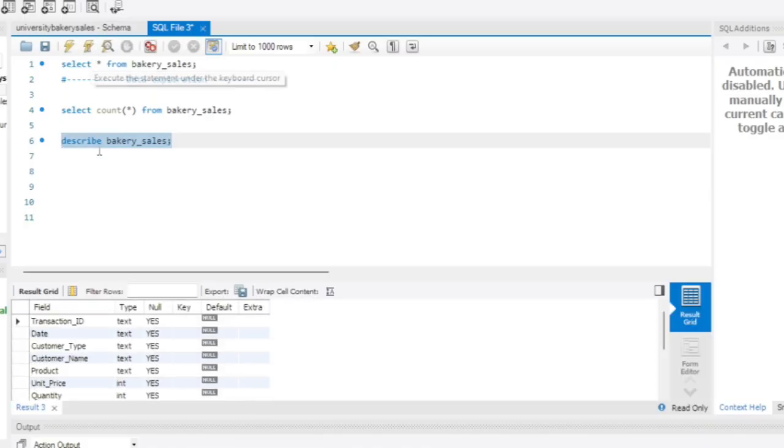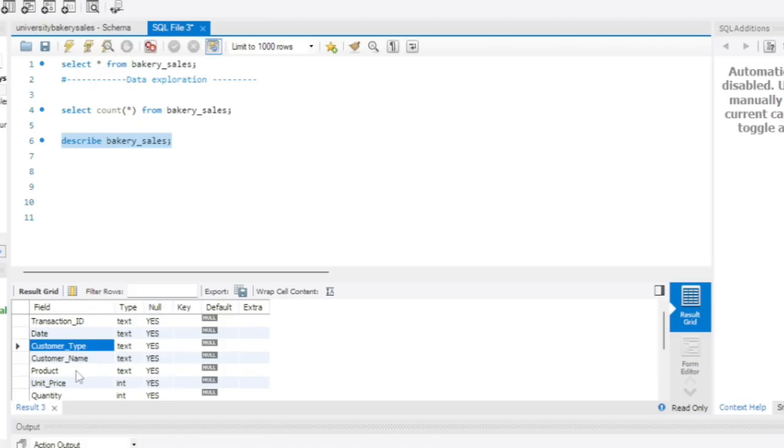Alright, so as you can see, this description helps us to understand each and every column that is inside our table, from our transaction ID, which is text, to date, which is a date, and even to know if there are null values in our data set.